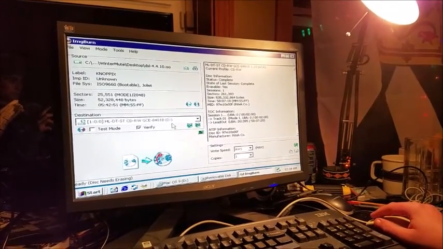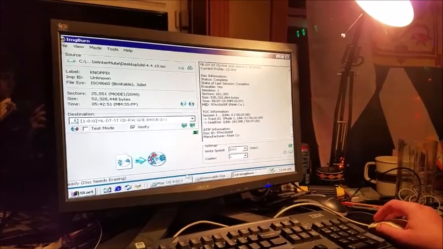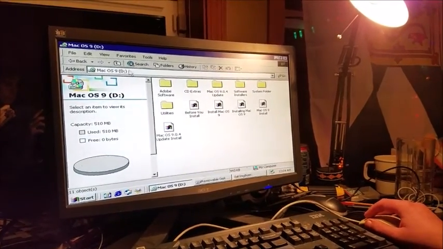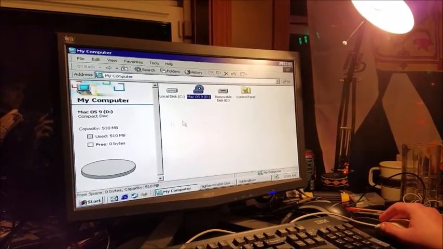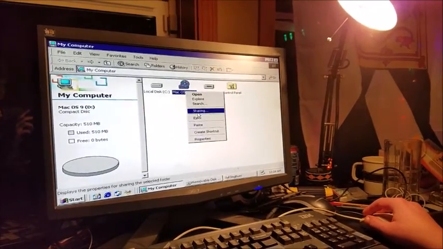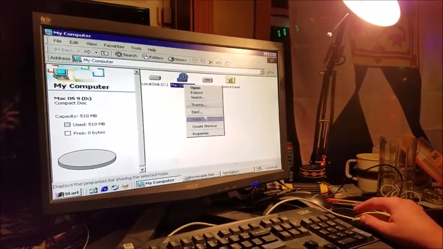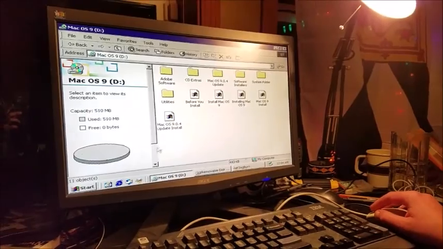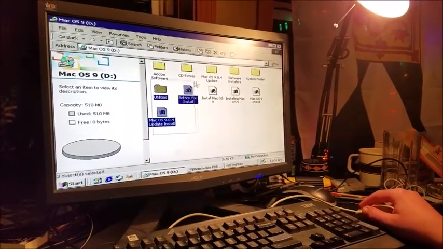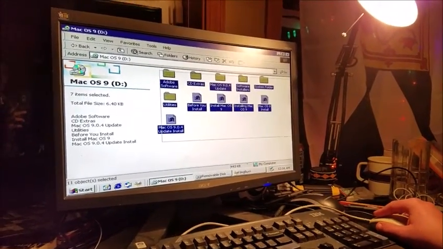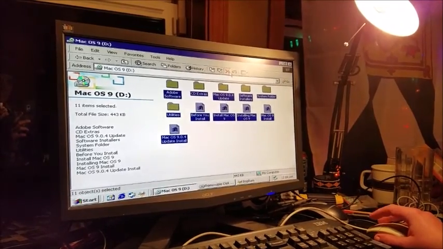That looks pretty good to me. I have to format this disk first, which looks like, hopefully this isn't write protected. I would be not happy about that.